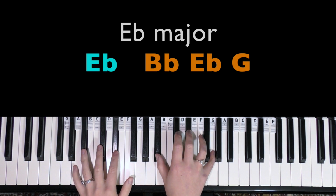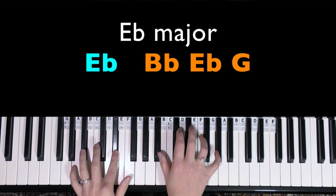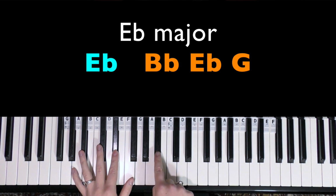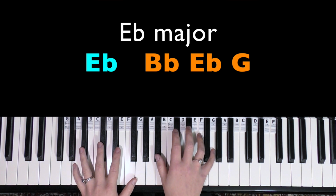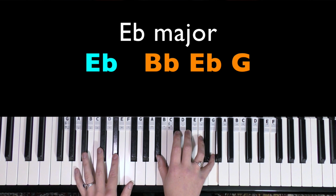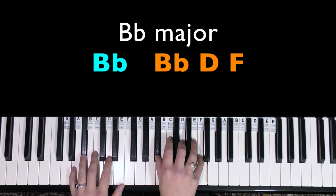So the first chord is E flat major, so we start with the root chord. On the left hand we've got E flat, and the right hand is specifically second inversion of E flat major, so it's B flat, E flat and G, just because this note sticks out as being the highest note. The rhythm is a really common rhythm, going 1 and 2 and 3 and 4 and.